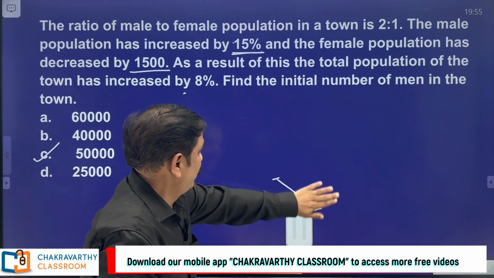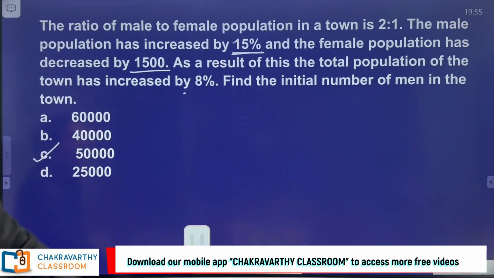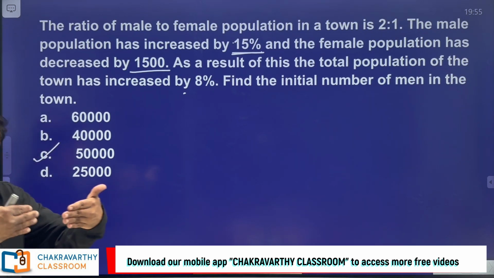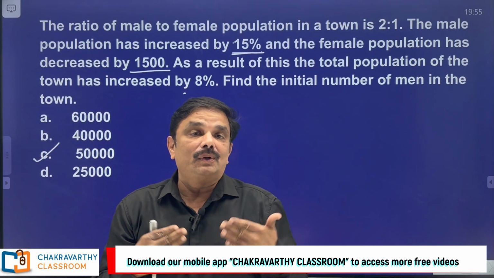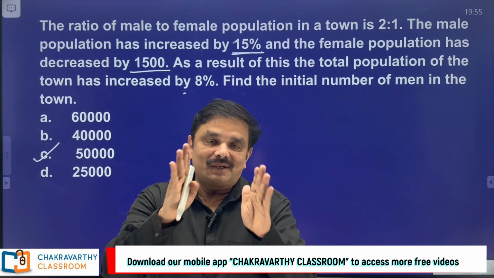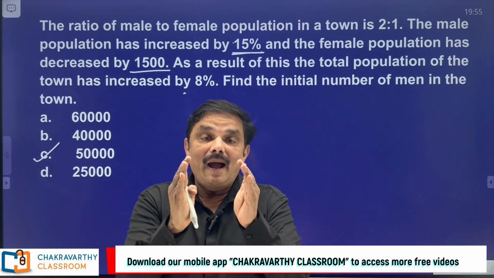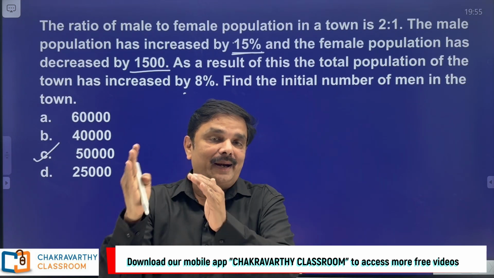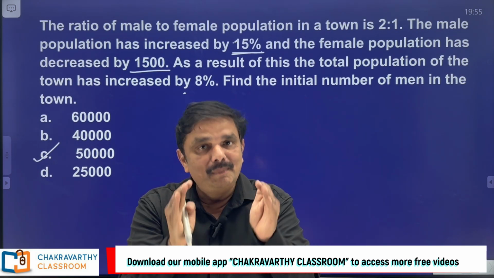First of all, I should know the mean value here. What is the mean value here? Mean value, in the sense, is the common value for both the categories. First of all, there should be only two categories. That's also one of the important things. Only two categories should be there, and I should get the common value, and I can take that common value as the mean value.